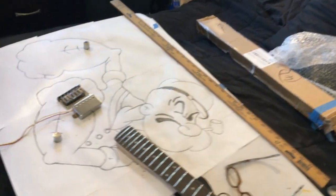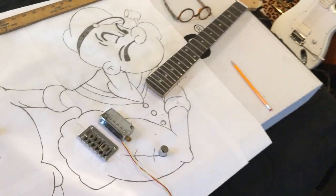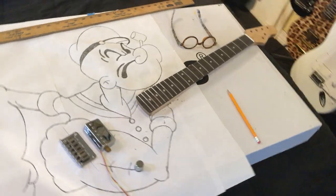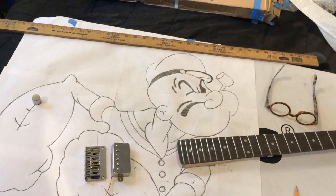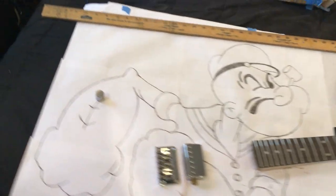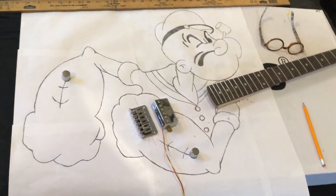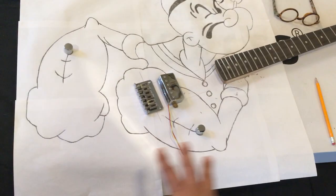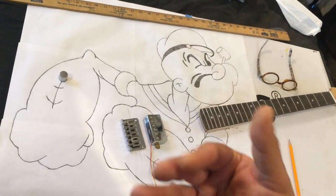All right, it is time to continue work on the Popeye version 1 electric guitar. And we're gonna cut the wood for this today. And I readjusted where I wanted the neck pocket to go, so it's gonna look pretty killer right where it's at. I shifted it back slightly so I could have the bridge a little further in the body. And we're gonna elect to go with the chrome humbucker pickup right there, the tone knob there, the volume knob, and then after I cut the wood, I'll figure out exactly where the input jack is going to go. I'm guessing somewhere in the vicinity of here, maybe. And it all depends on where your knees and everything, when the guitar's on your lap when you're sitting and playing, where that will go.